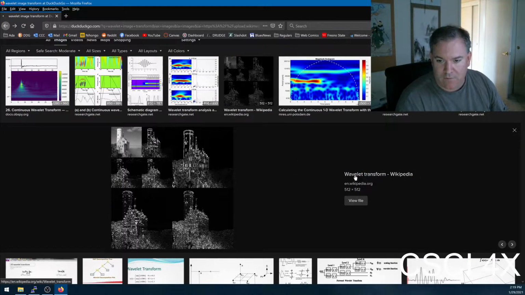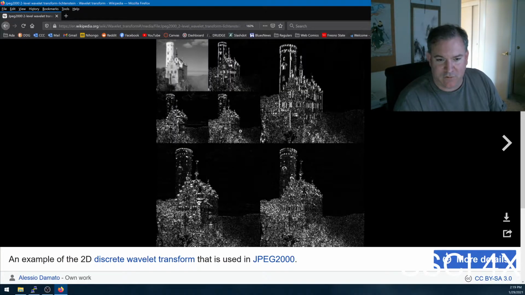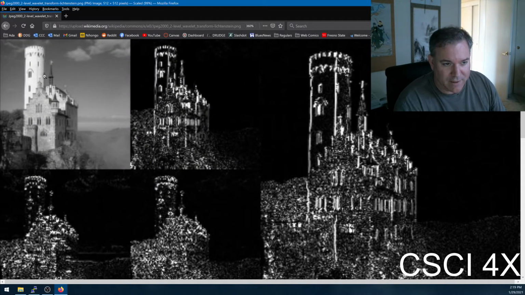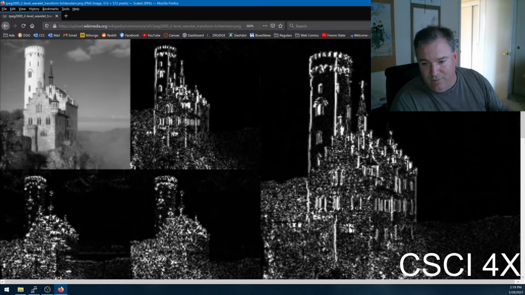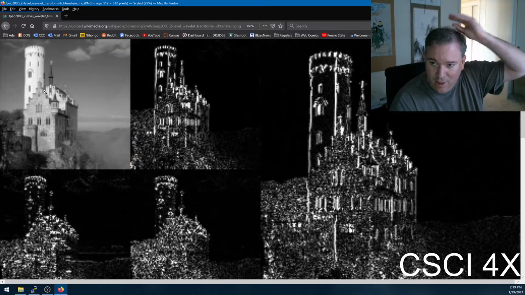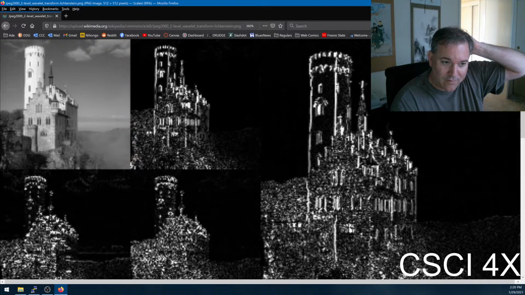All right. So here. And so basically, this is a derivative one way. Let's see, this would be probably horizontal then. This one, I said it backwards, but who cares? So this is the horizontal derivative. So you can see, like, anytime there's a change in brightness, see how there's like an edge there? There's a change in brightness, and so that will show up as a line, right? And so this is the change in brightness horizontally. This is the change in brightness vertically. So you can see all these horizontal lines here.